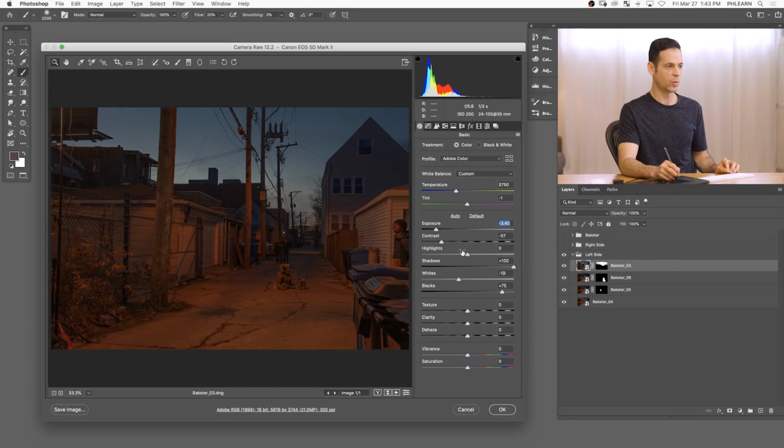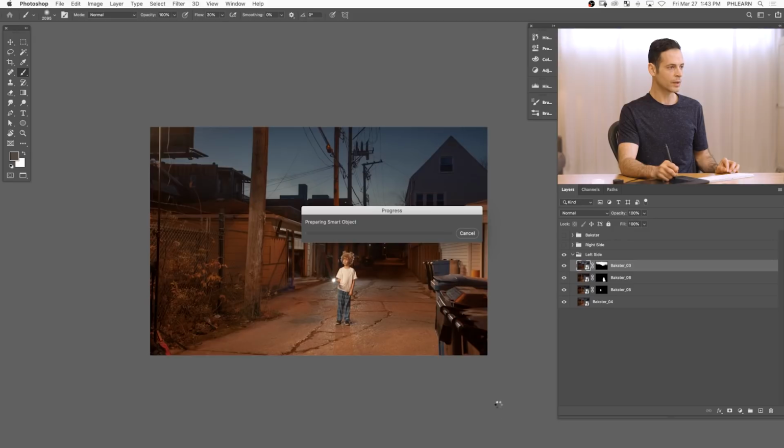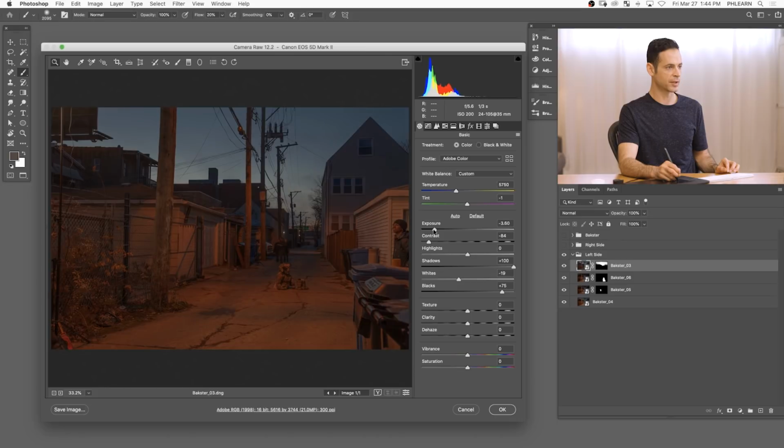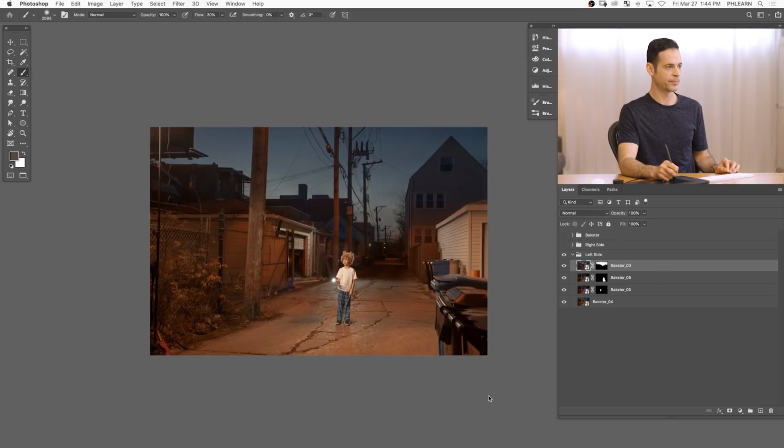This is such a cool ability to be able to do this in our Camera Raw editor. It gives us a lot more versatility than if we had, for instance, just been using a curves adjustment layer to try to get this done. All right, and there we go. You can see it looks very similar to the exposure of the rest of the image, right? There we go. Let's go ahead and brighten that up. So basically this image was pretty much daylight and we're making it look like night, which also helps us to remove that little flash there, which is super cool.